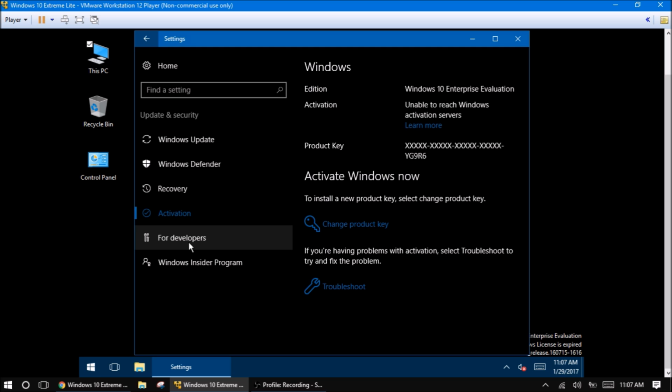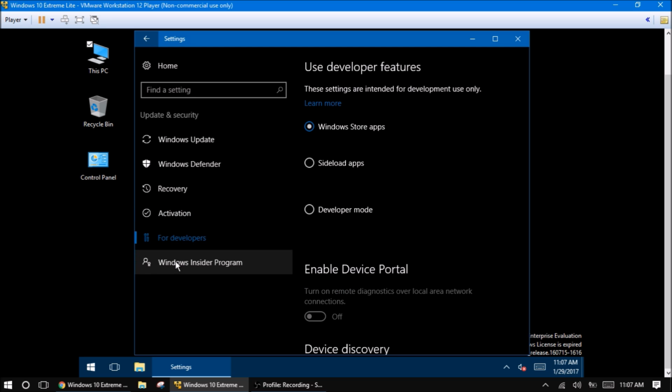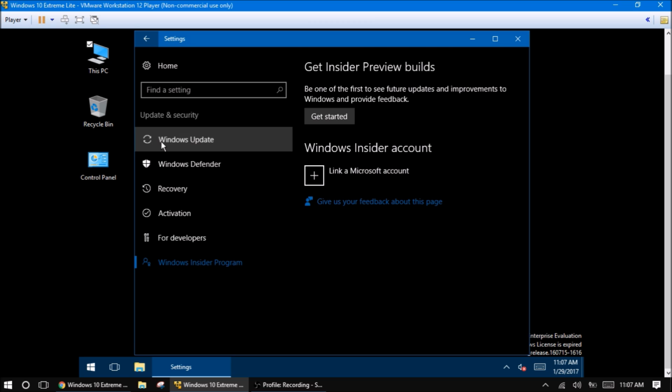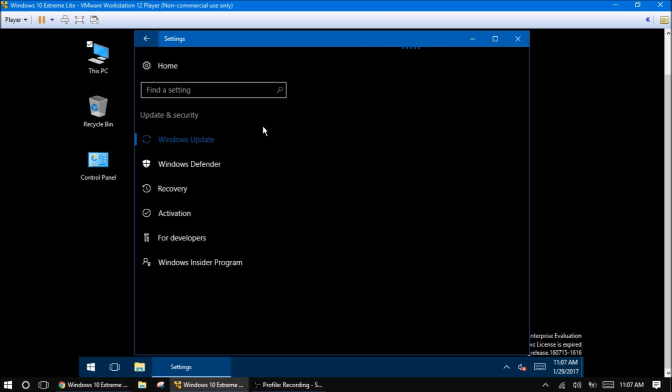Unable to reach the activation because I don't think the internet's working, and even if it was, I still don't think you could actually enable builds on this. I wonder what would happen. Probably wouldn't work. It probably wouldn't even do anything. Windows Update just seems dead. Like it's not even wanting to load the page, so I think it's dead.